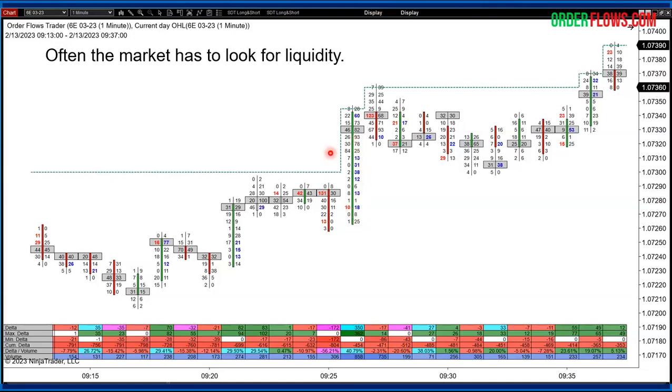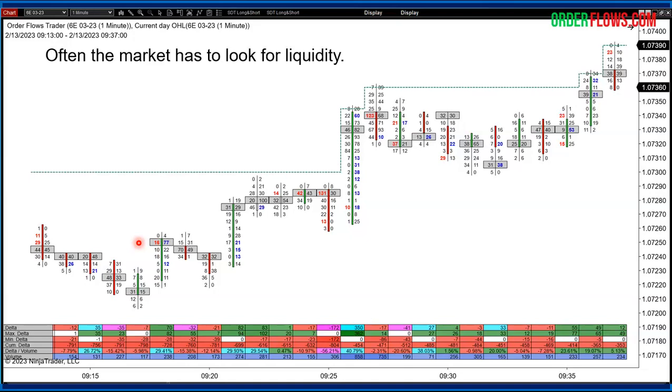Sometimes it's also constrained by time or by the type of chart you're looking at, in terms of movement and liquidity. You can see this bar here earlier: 238 contracts trade, and you can see it's kind of stretched out. You can see the thin volumes inside, as a trader is looking for liquidity that he can trade at. When it was trading 22, 23, there's not much liquidity there until he hits up here at 25 that he can trade against. That's when big traders are constantly looking for an area where there's volume that they can transact against.